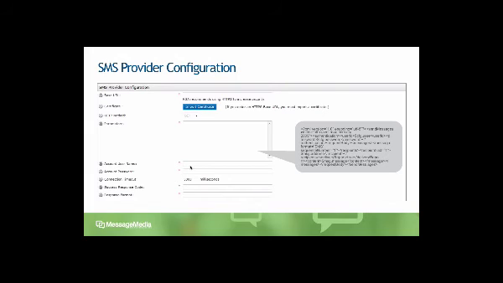Right. And I've got a question here. Is SMS popular in developing countries? Absolutely, it is. Interestingly, in the U.S., we're a bit of a laggard, frankly, in SMS adoption. Other countries have been much more at the forefront of SMS adoption. Europe was certainly ahead of the U.S., and then even in developing countries, SMS is absolutely taking off. So in terms of user experience, I think you're going to find in developing countries, SMS is going to be very popular for two-factor authentication.